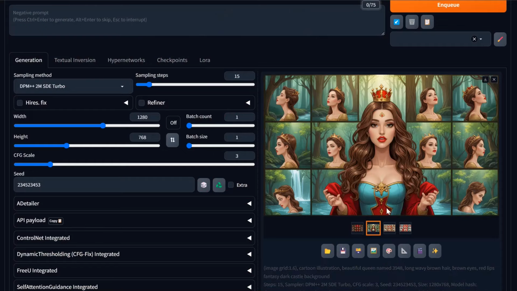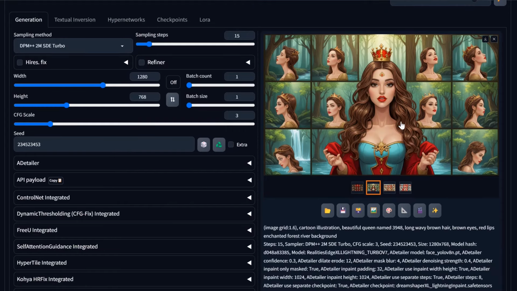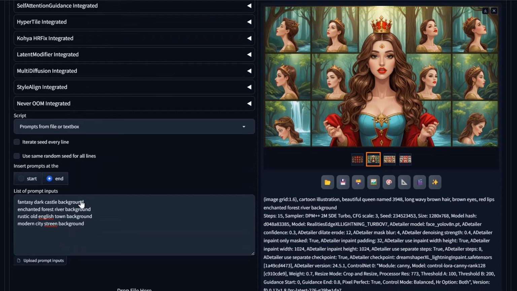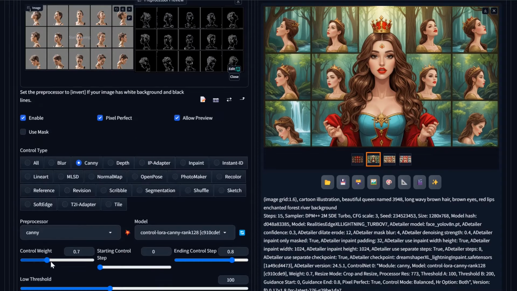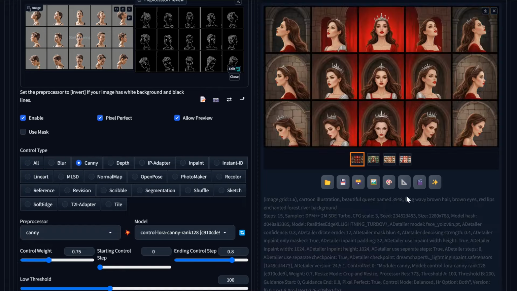So this one right here that turned out this way, you'd either want to just re-render that, or the setting that you would use to fix that would be down here under Control Net. You would just come down here and increase this. I want to say the original setting I had it at was like 0.75. That helps to adjust the grid and ensure the grid shows up.